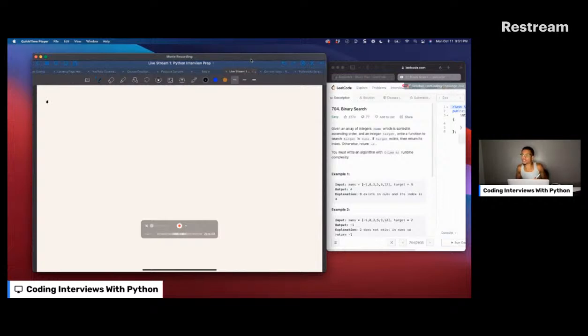So given an array of integers, nums. So I have an array, and the name is nums. Array named nums. So I got an array named nums. That's the first thing. What's next? Write a function to search target, which is sorted in ascending order.